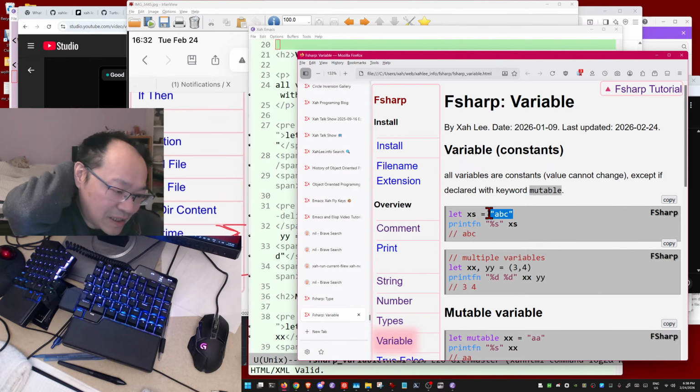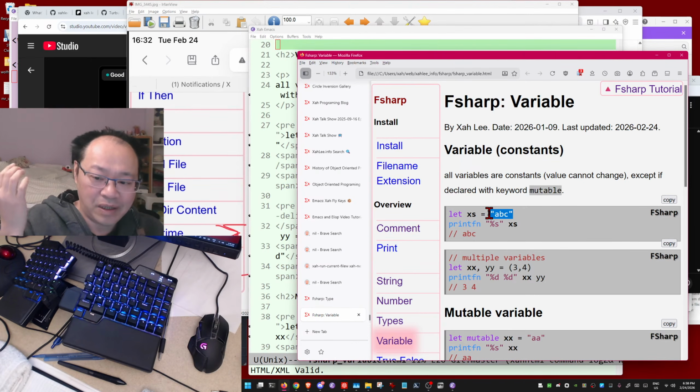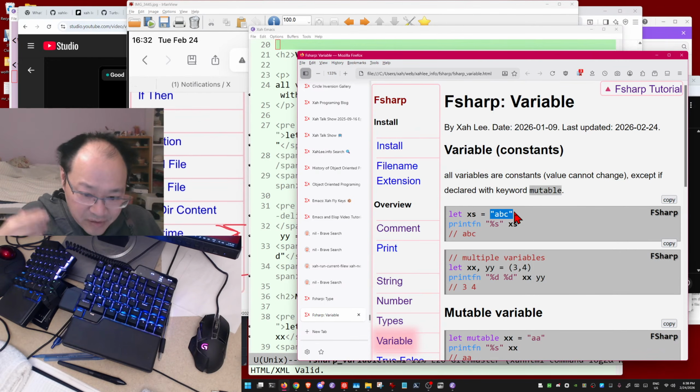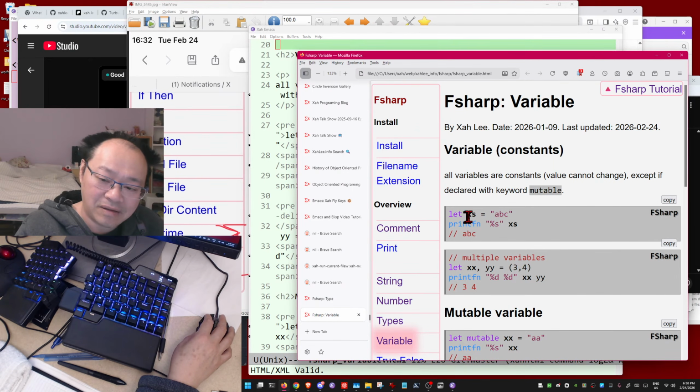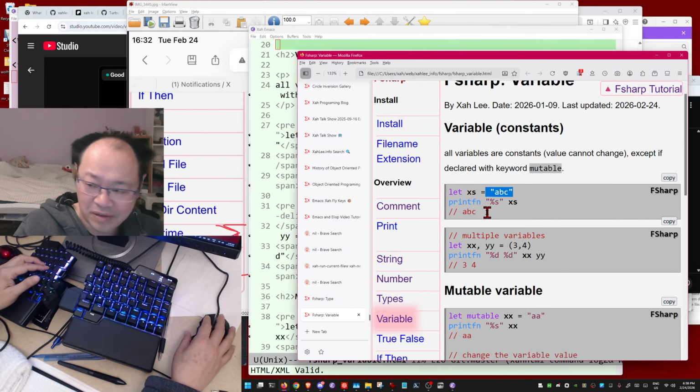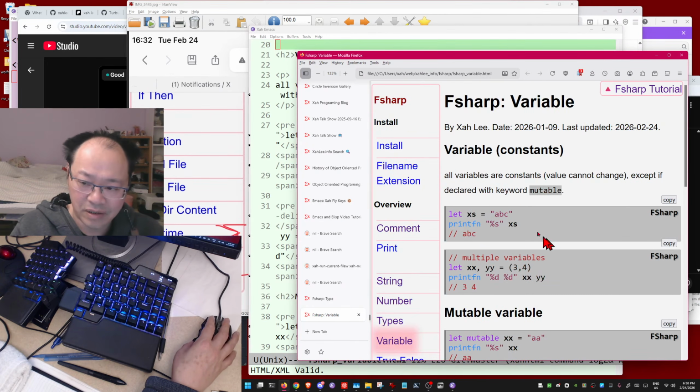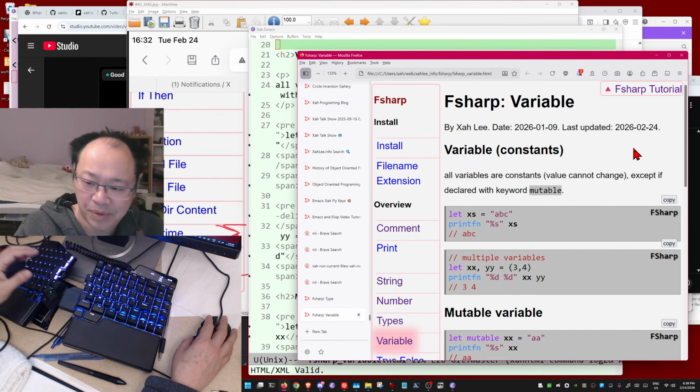So you don't actually have a variable anymore. The program simply replaces all occurrences of the variable by the value. So at compile time, before you even run the program, that variable in your program is actually just that value. Okay, so this is the concept of compile time literal, which my learning notes or tutorial is trying to tell people.